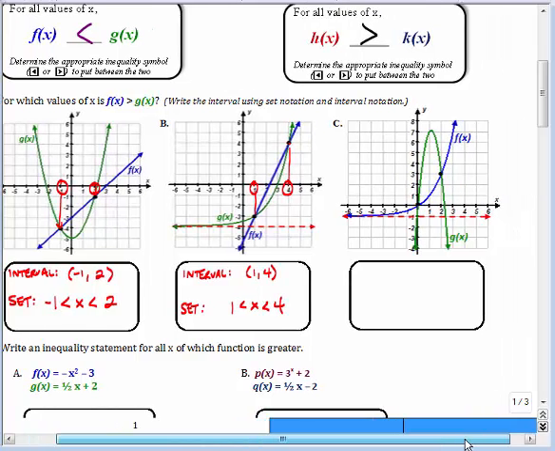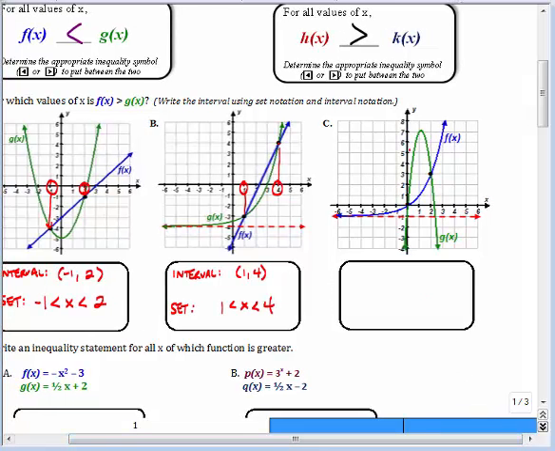This last one's a little more complicated. When is the blue function above the green function? The blue function f of x is higher over here and over here. It's got two regions. The green is higher in the middle, but on the left and on the right, the function f of x is higher. So where does that happen? It looks like it happens at 0, and the other point where they intersect is 2. So from -infinity all the way up to 0, the blue function is above the green function, and also from 2 to positive infinity.